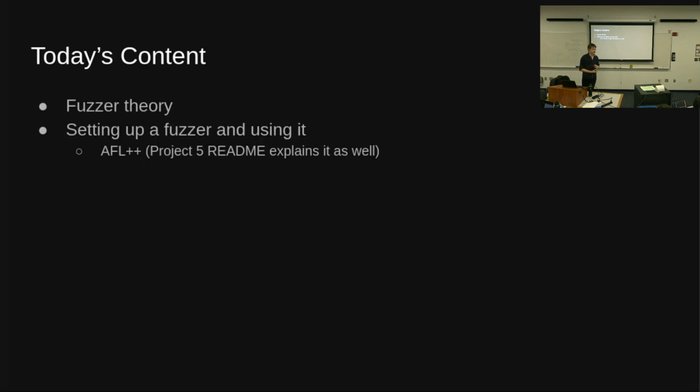And this is also a technique that I would encourage you to look into using for your projects, because fuzzing is by far the easiest to set up out of all the analysis techniques we're going to be talking through today, at least at a basic level. You can go very advanced with it, but at a basic level, it's very easy to start with it, and it's extremely effective for what it does.